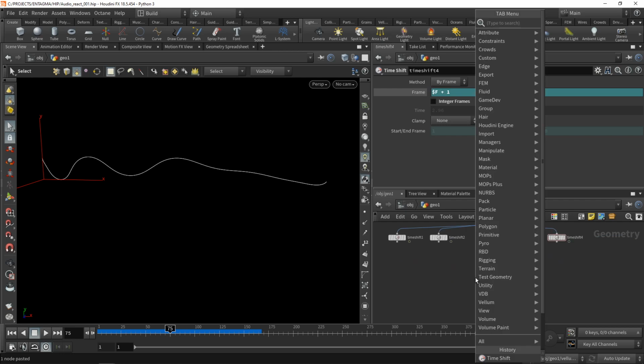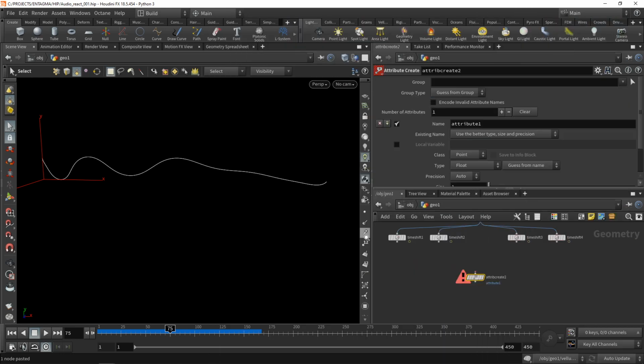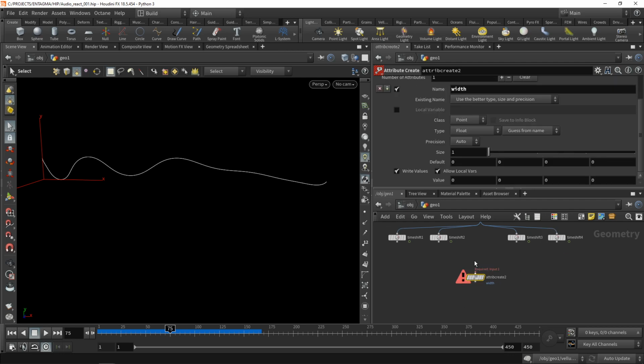Also, let's use an attrib create to set a width attribute indicating the thickness of these lines. So let's call the attribute creating width. It's a single point float attribute. And for the outer lines here, let's set this to 0.0001. Goes into this one, copy and paste it over here. So those two are very thin. Let's copy and paste this again and increase it to 0.00035. That's the one for those here. Copy paste it over here like so.